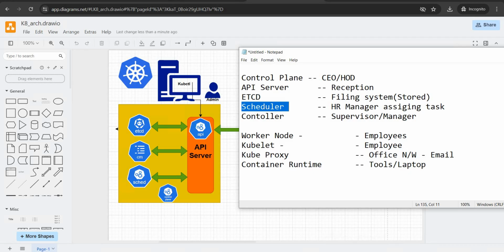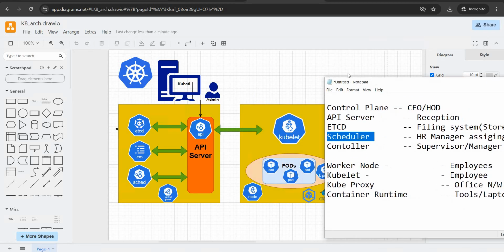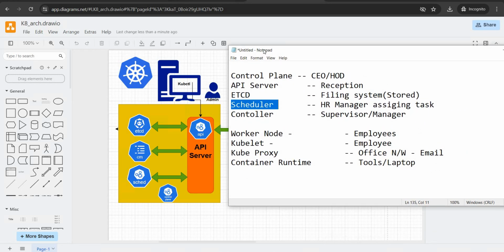Because it looks at resource availability on the worker node, like how many CPUs you have, how much RAM you have, and whether any labels or affinity rules are applied. Don't worry about all these terms which I'm using here to explain, because we are going to discuss them in our course.